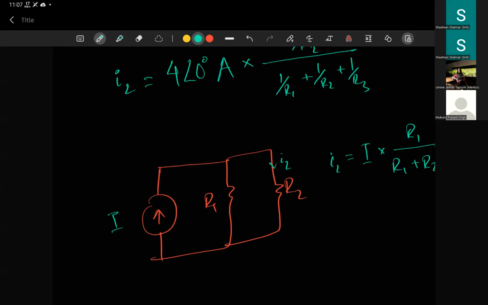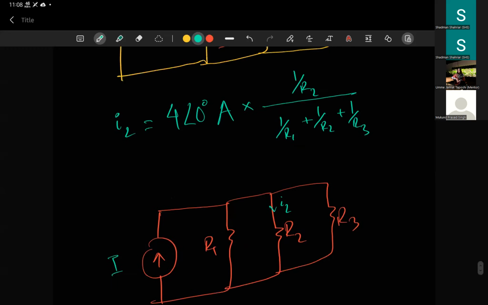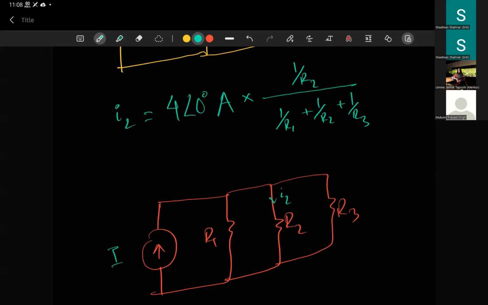The thing is, if you have 3 resistors, what is the opposite resistor? Is it R1 or is it R3? So that is not actually a general formula. The general formula is this one. If you have 3 resistors like this, just take the inverse, add the inverse of them. Just take the inverse of the resistors instead of taking resistors, and it works perfectly okay. So keep in mind, this is the actual current divider rule.